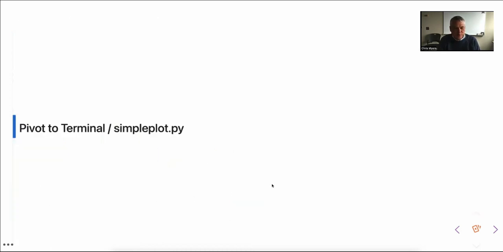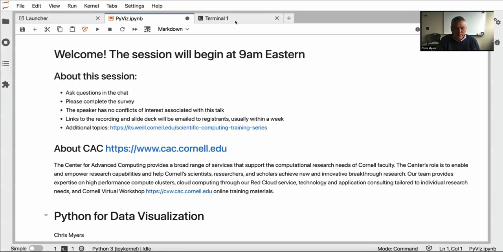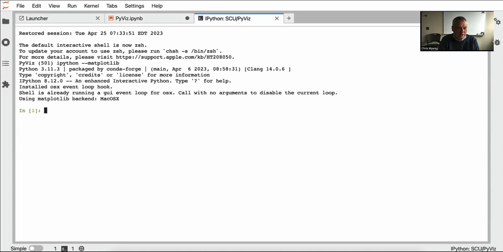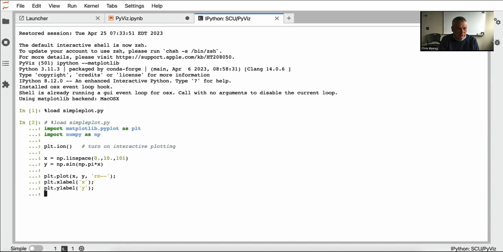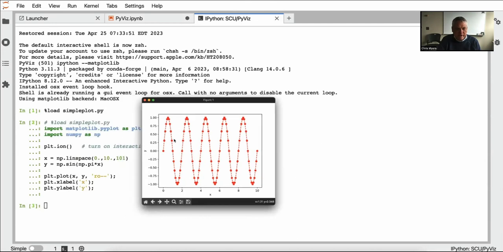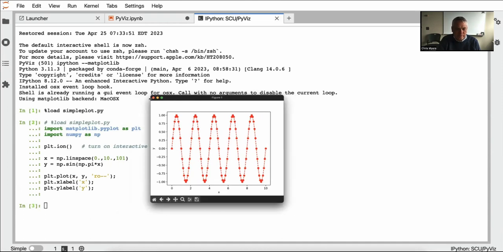So my Jupyter notebook is doing double duty here. It's allowing me to present this talk, but it's also rendering the plots that I'm making. And so I just want to show you that you don't have to do this all in Jupyter. You can be doing this in a terminal. You could be, for example, running the IPython interpreter. So I've made a simple Python program here that contains pretty much what I had in one of the previous examples. And now when I run this, I get a plot, and in IPython, rather than having it render in the window directly, it creates a separate window with this figure in it.